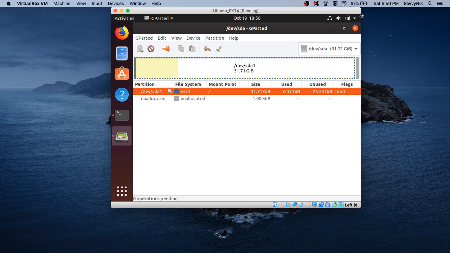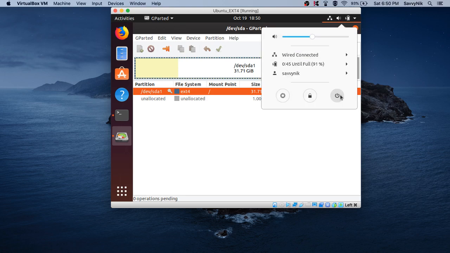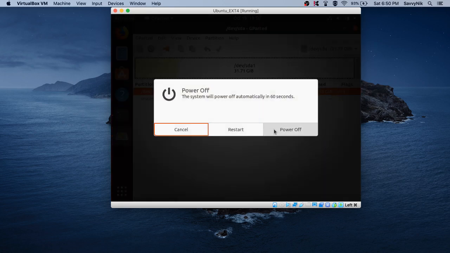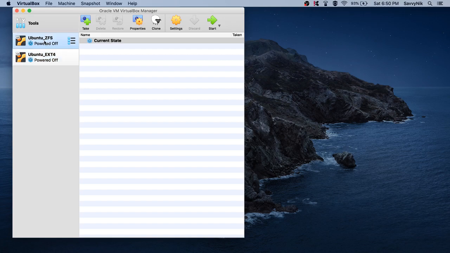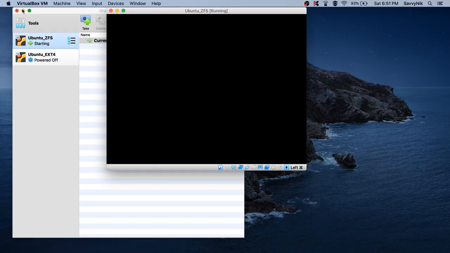So I'm going to power down this machine and boot up the other one so we can look. Power off. And while that's powering off, let's start the ZFS one.